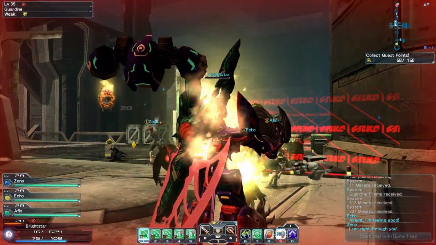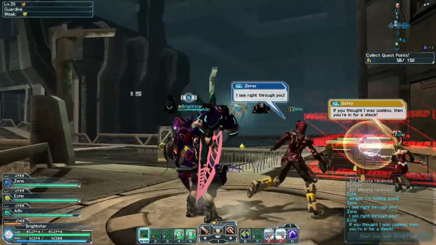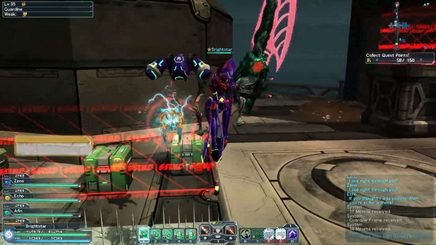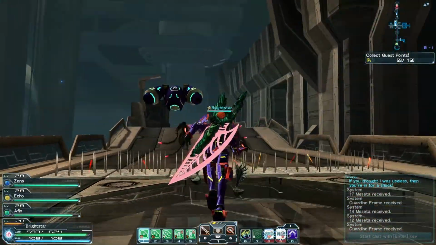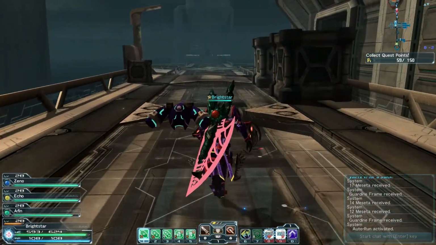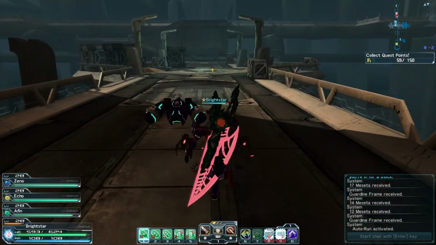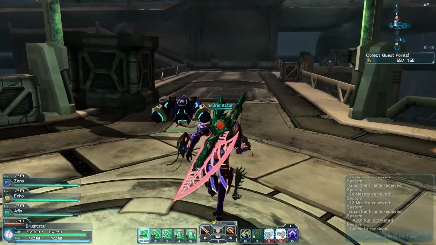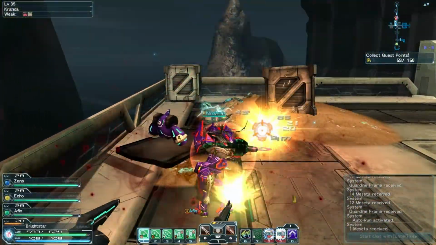Alright. Let's go ahead and pop a Trimate here. And let's finish this guy off. There we go. Alright, back to the south, and we'll try to the east when we get back to the conveyor belts. There's another Krada.